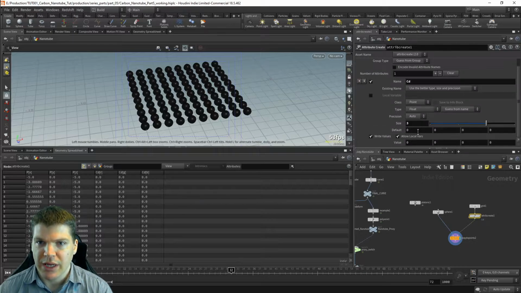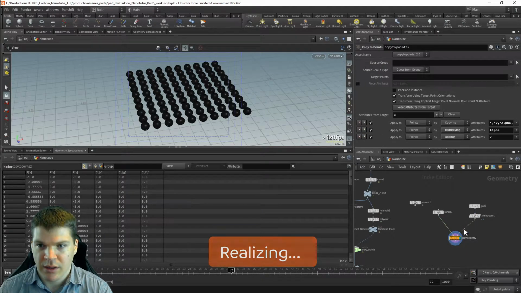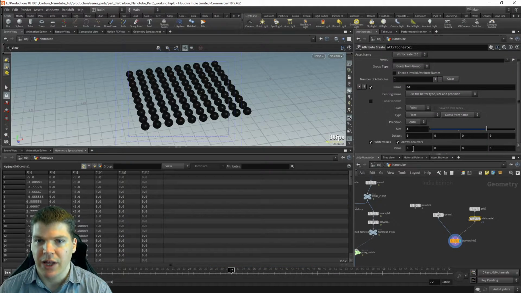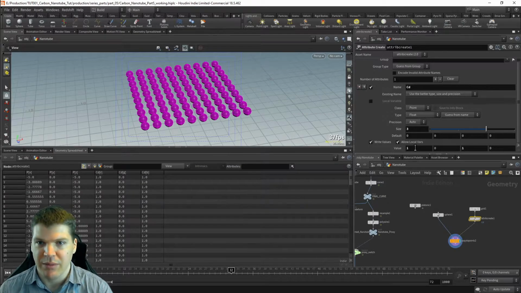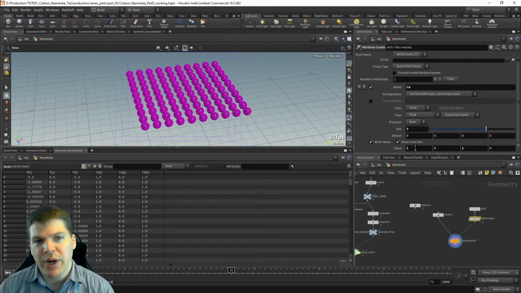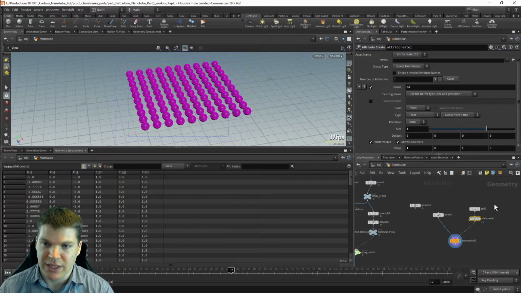So let's just put in some values here. Let's do 1 in R. So where we actually want to put in our value is not in the default set of numbers here, but in the actual value. So this is the value that we're giving to this. So if we put in 1 here, we can see that we've got 1 in red and 0 in green and blue. We could do 1 in red and blue. We got magenta. Cool.